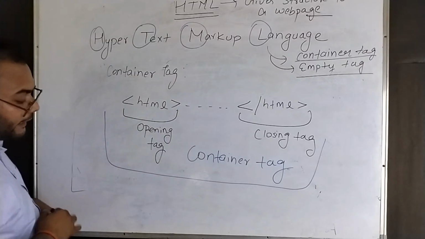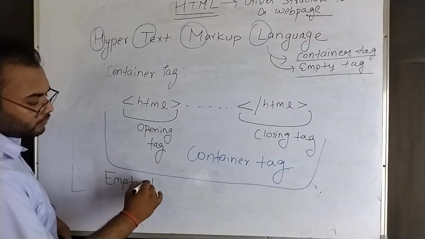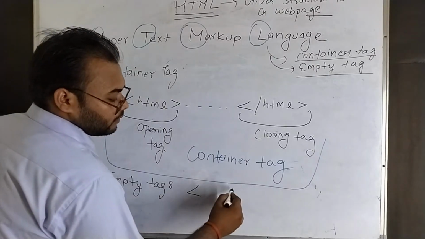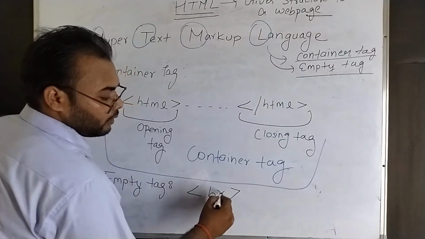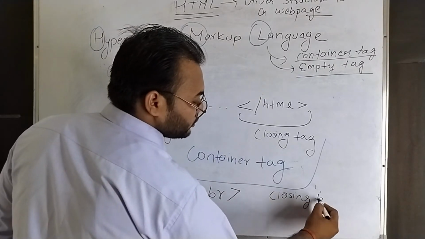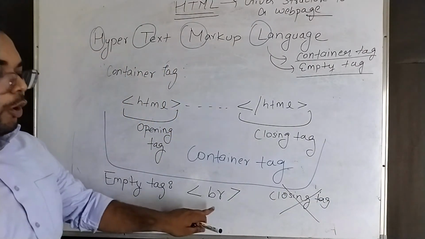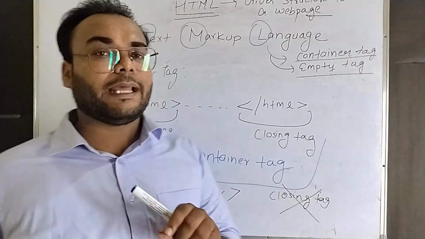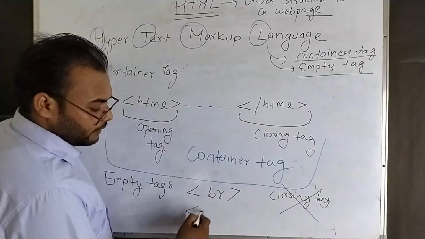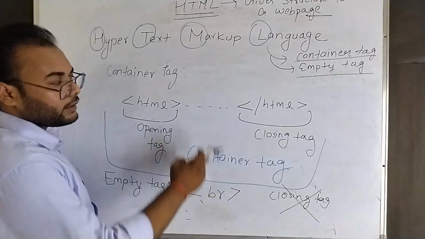And what about empty tag? Empty मतलब खाली. Empty tag मतलब जो चीज खाली हो, बिल्कुल वेकेंट हो, है ना. So that, इसका ओपनिंग टैग तो हो, but हमारे पास क्लोजिंग टैग होता ही नहीं है. That tag which has an opening tag but not a closing tag, that tag is called the empty tag. Clear? जिस टैग का ये वाला टैग होगा ही नहीं, so that tag is called what? Empty tag.